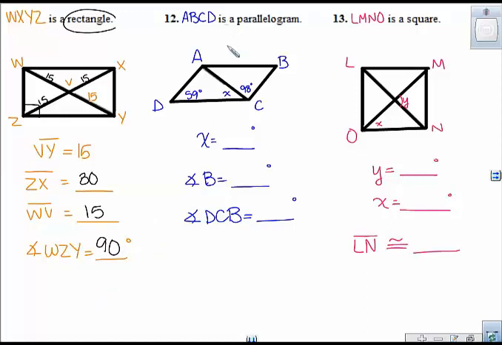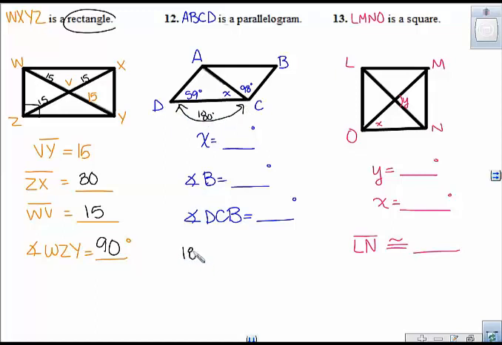In this next example, it tells us that ABCD is a parallelogram. They give us angle D is 59 and want us to find X, which is a portion of this angle. This diagonal's splitting it. It's not necessarily in half because they didn't tell us that it's a rhombus or a square, so we don't know that it's half. But these two together will create this entire angle, and we know that in all parallelograms, consecutive angles are supplementary, which means they should add to 180.